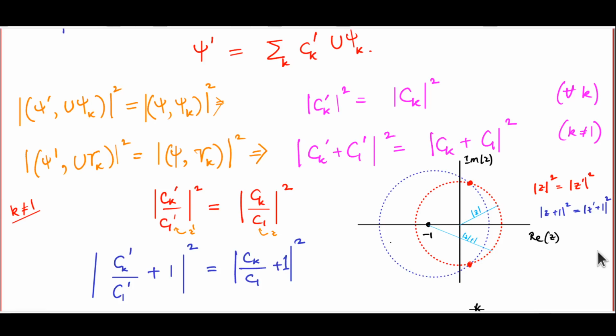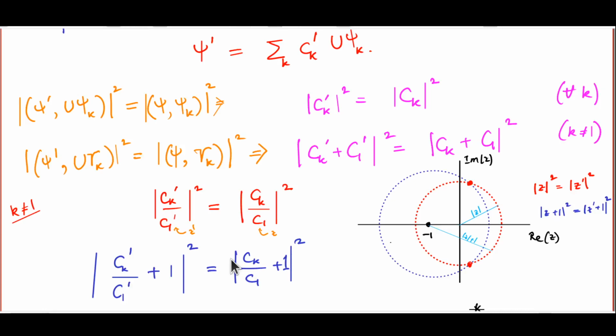Since z and z prime both must lie on this circle, they must be at the intersection points of the two circles. So the two red points that you can see on your screen are the possible locations for the complex numbers z and z prime. It is obvious from simple geometry that the two points are symmetrically placed above and below the line joining the centers of the two circles, which in this case is just the real axis. So these two points represent complex conjugates of each other. So there are now two possibilities. Either z and z prime are the same point, in which case, of course, z equals z prime, or they are different points which are symmetrically placed about the real axis, which means z prime is the conjugate of z.